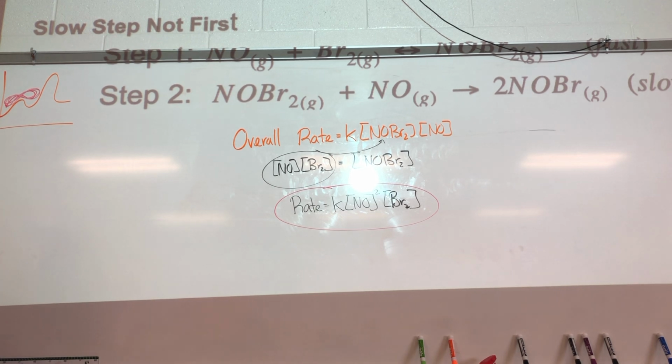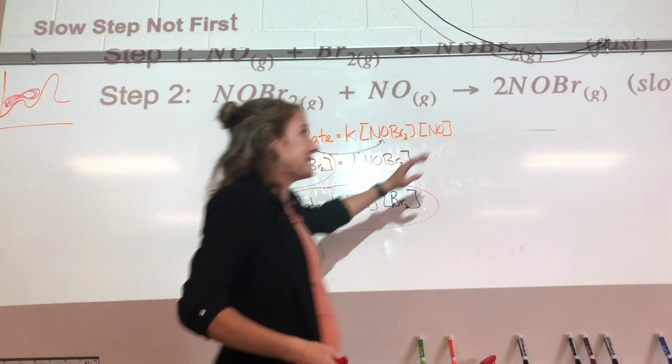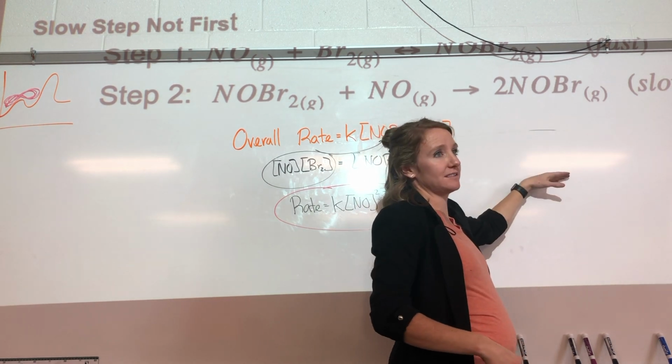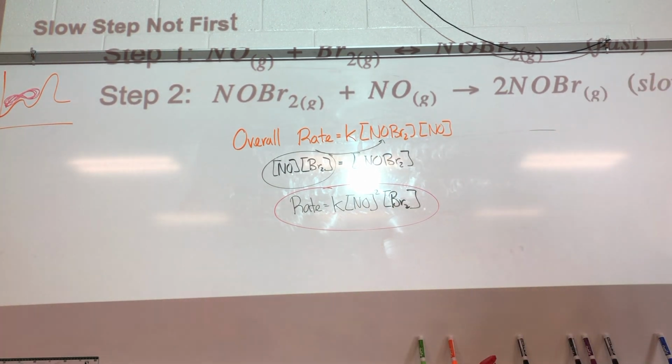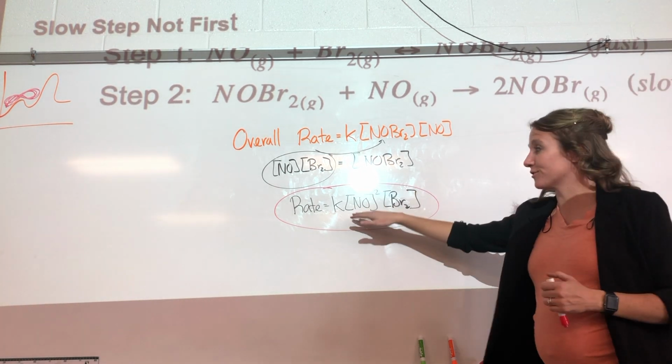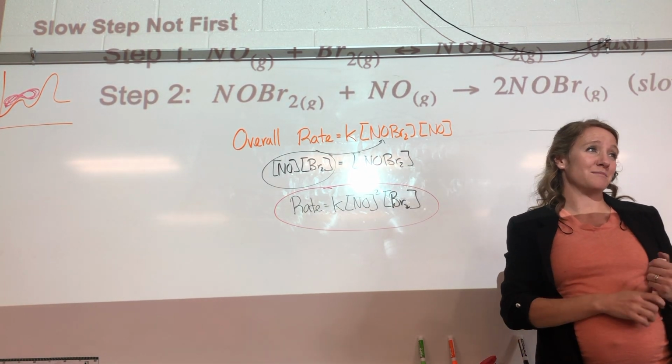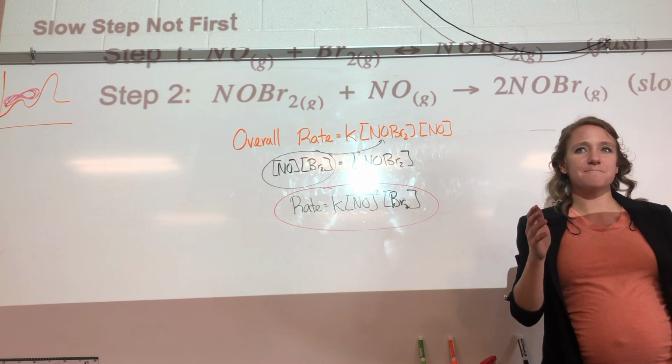If you had 3 steps and the third step was the slow step, would that mean step 2 has to have the double arrows? Yes. Those exist where you have 3, 4, or multiple steps, and the slow step isn't just the second. I've never seen it on the AP, and once again, you should probably never say never in AP Chem, because I feel like they like listening to me, and then they put it on a test. In that case, you might have to do 2 substitutions, possibly with both of the fast steps. The biggest thing is that your final answer should have removed the intermediates. Any other questions on that?